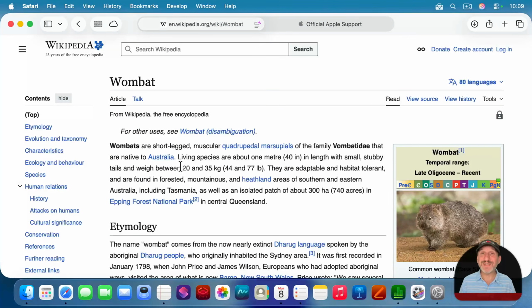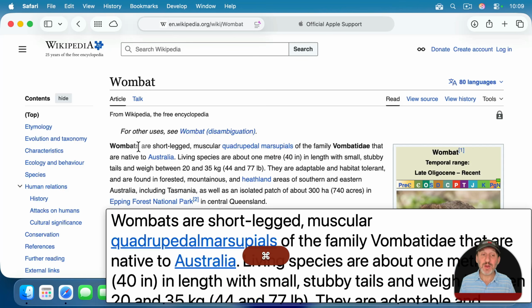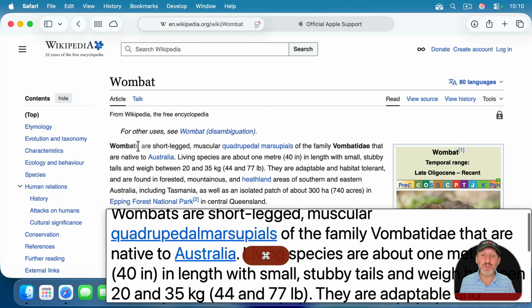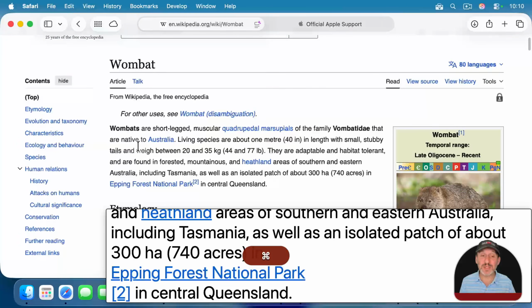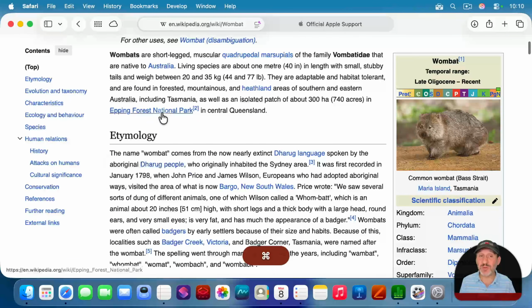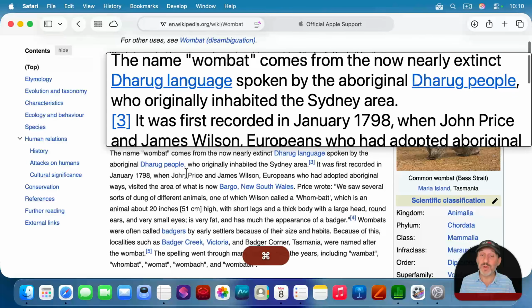A web browser, of course, is a key place where this could be needed because sometimes text varies greatly in size. So for instance, if you wanted to read this paragraph here, you can use it. Now notice how there's not enough space in the box to have all the text there. But if you use 2 fingers on a trackpad or 1 on a magic mouse, you can scroll inside this box here to read more text. If you scroll past the end, it begins scrolling the web page as you would imagine.